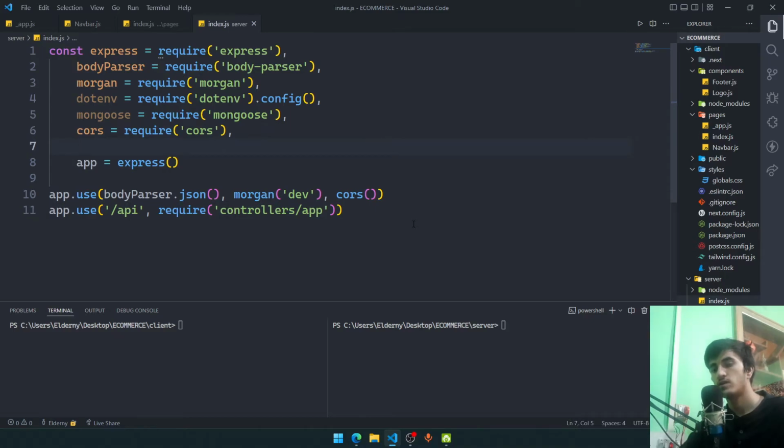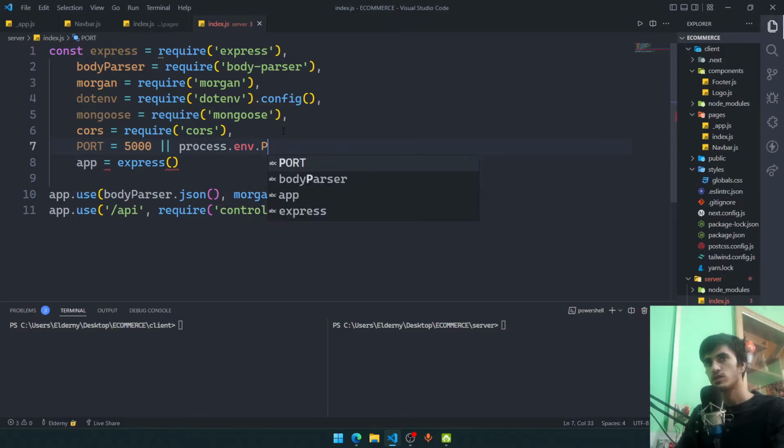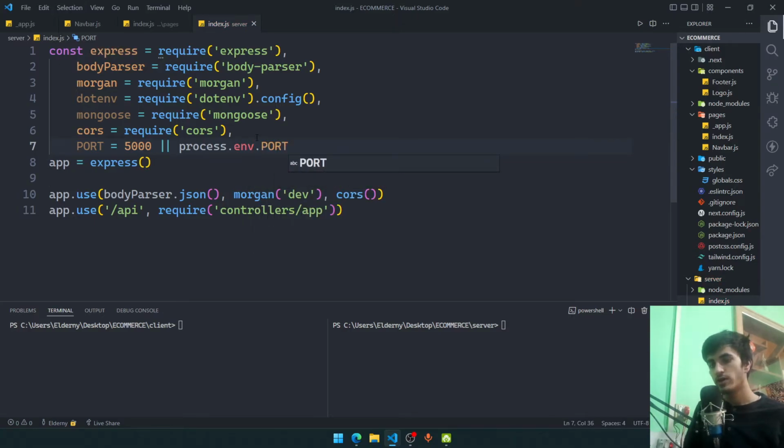Here we will have another thing called port. We are just saying listen on port 5000 or listen on process.env.port. Why am I saying either 5000 or process.env.port?